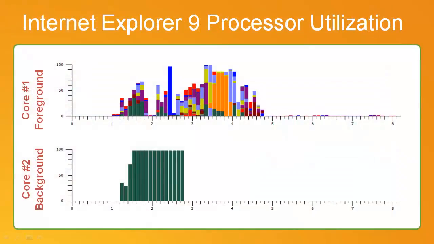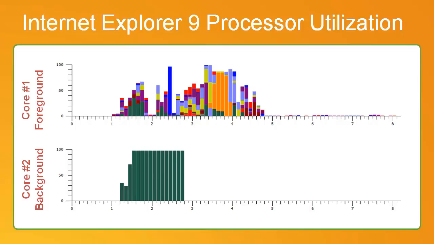So if we see the Internet Explorer 9 process utilization, we're going to see that there, after some warm-up time, the background compilation starts working, and some of this work goes into analyzing the code that is being executed on the first core, but also into compiling that code into native code and therefore improving the execution. And then we see that after some time, most of the code that can be compiled will be compiled, and after that the execution continues and the JavaScript hit is reduced exponentially.